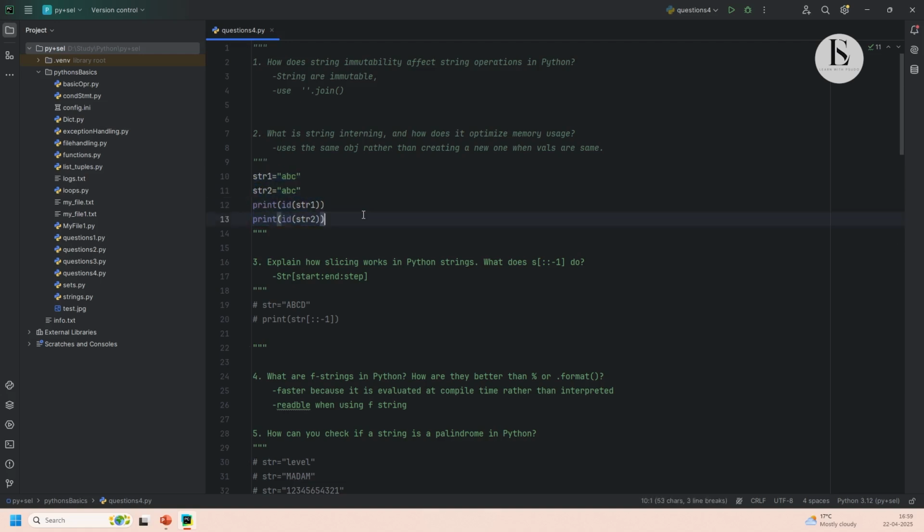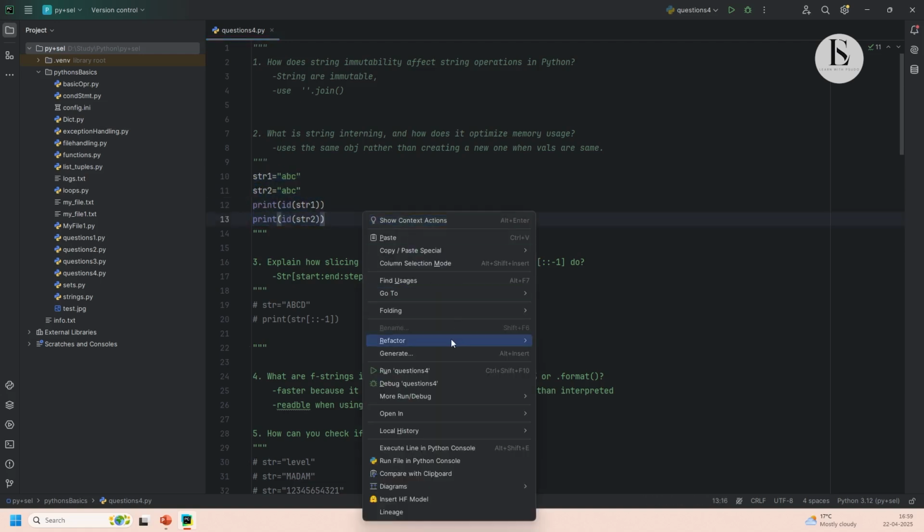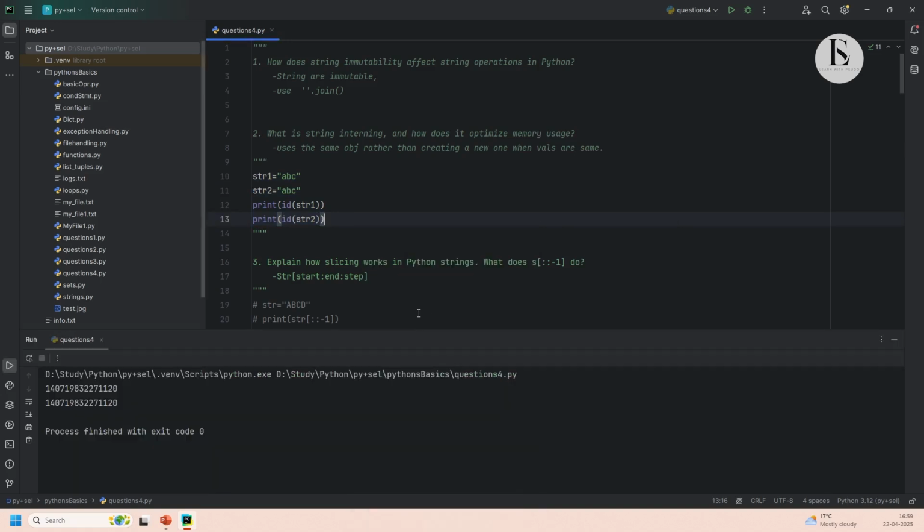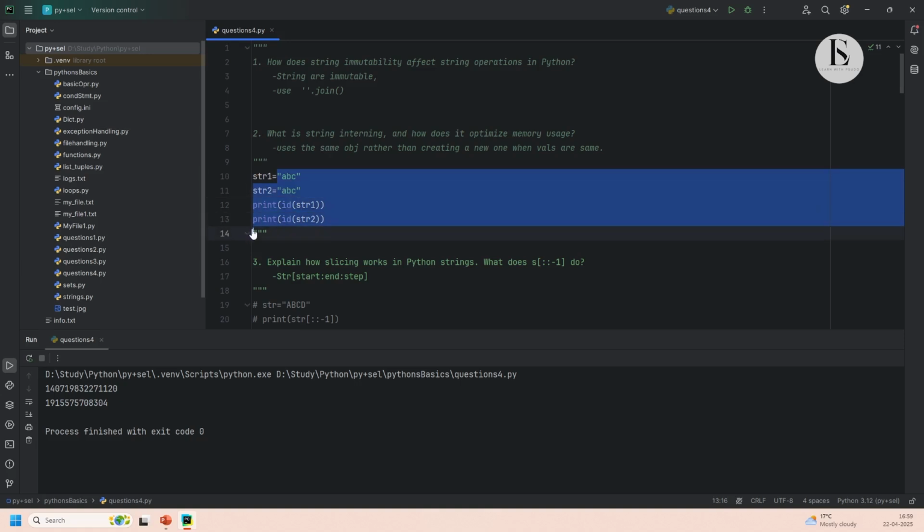Let's run this code and see what happens. If you see, both the memory locations are the same. If I change something here and rerun it, now the memory location is updated. That's how string interning works to optimize the memory usage.